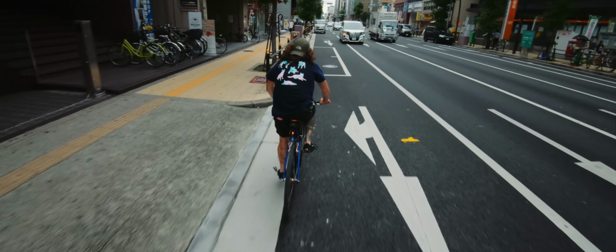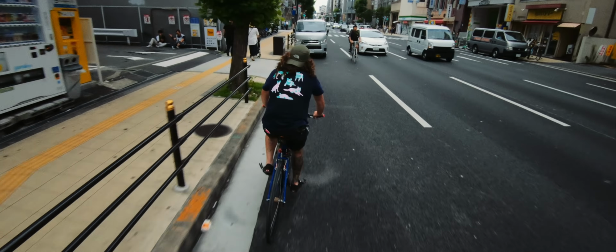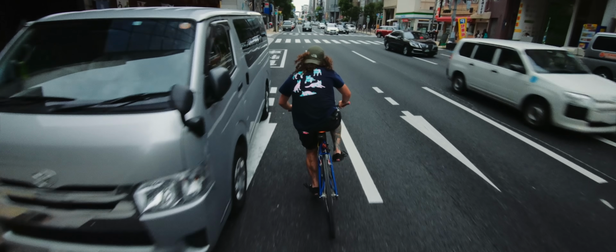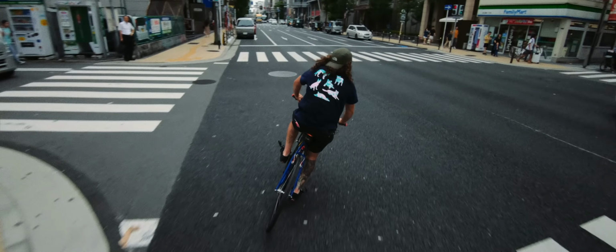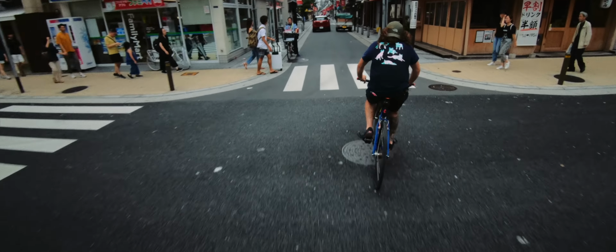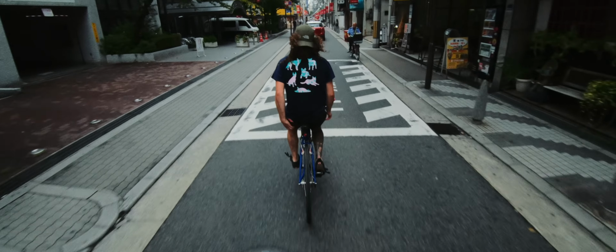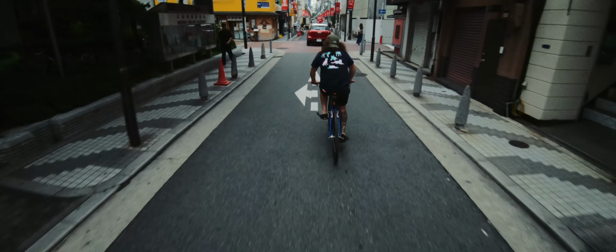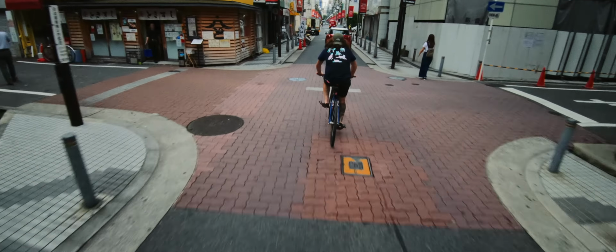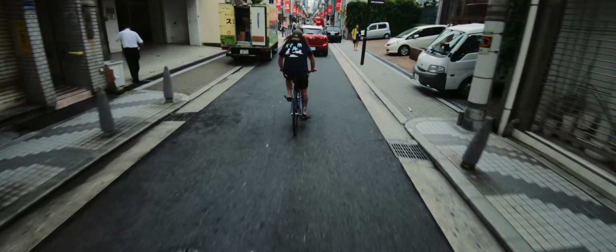Oh, there's someone on the road there. But for the most part, you can see there's a bright yellow line in the sidewalk, so you're supposed to stay to the left. But it gets confusing because sometimes people don't follow the rules exactly. Even when you're walking your bike, or walking on the sidewalk, it's kind of annoying. When bikes come, you don't know. I always move over and then they go where I'm at, and I'm like, where am I supposed to be here? So, we just stick to the roads anyways. It's much easier that way.